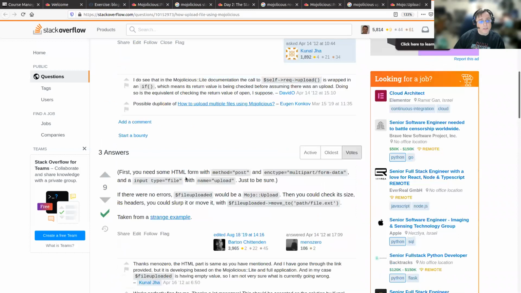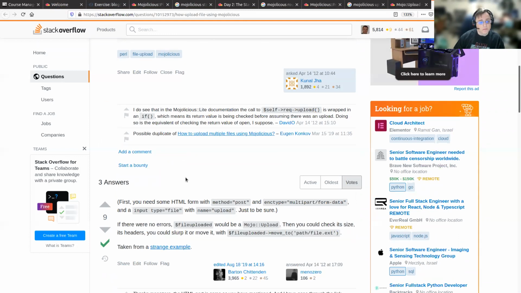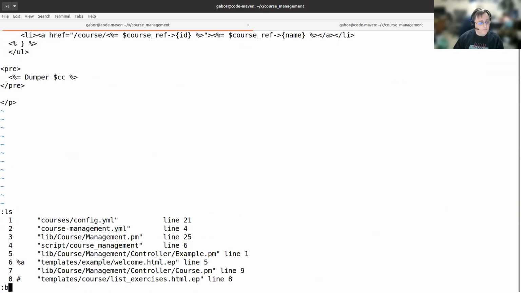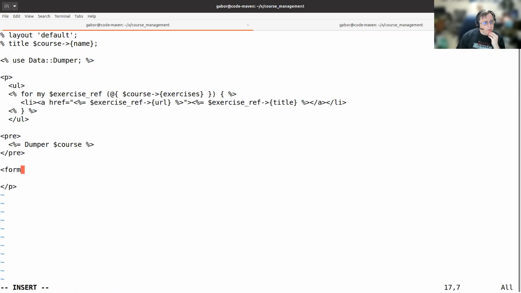Okay, so the first thing we're going to have to do is have a form that they can upload into. Let's put that in here. Well, they're going to have to do that per exercise, right? Well, we can just put it here for now, and then later on move it. These are pieces that we are experimenting with, and then later on we'll move it to the right place. Okay, fair enough. All right, so let's make a form.